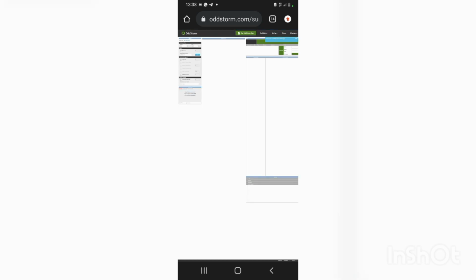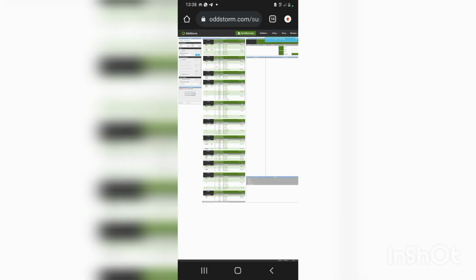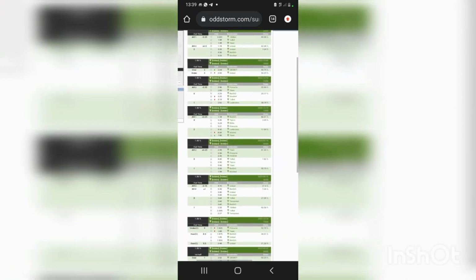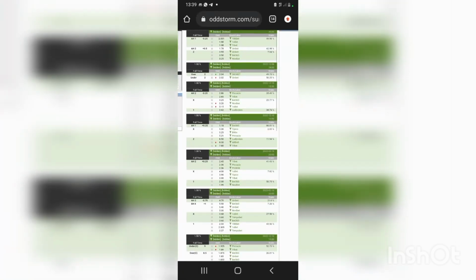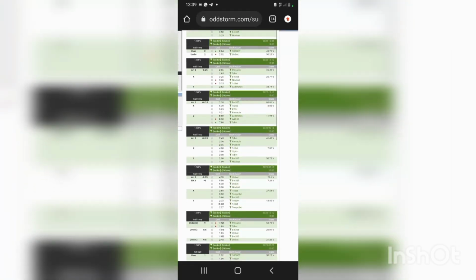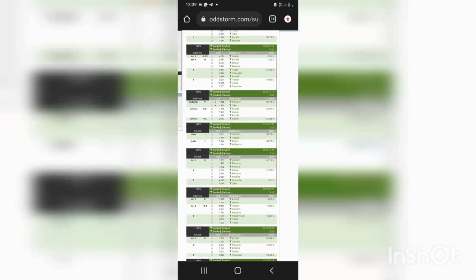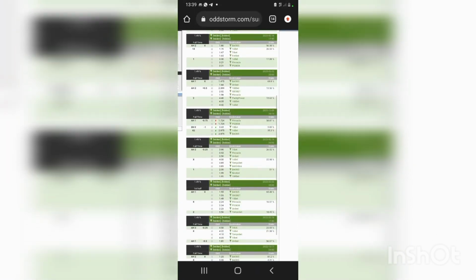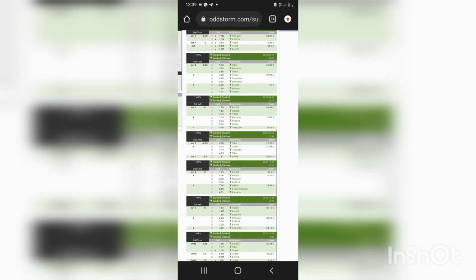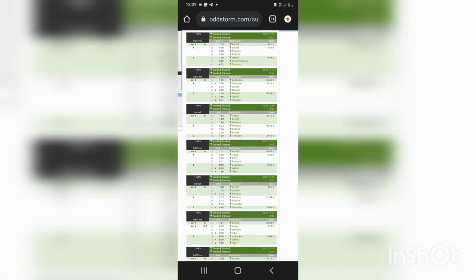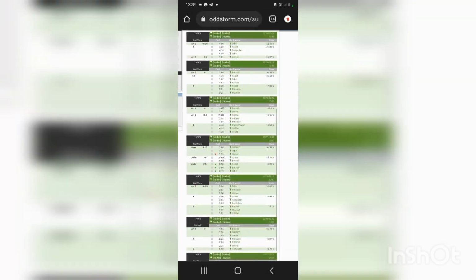Like I said before, the previous one I showed you is the free platform, that was Oddspotter. But today I'm coming with the paid platform for you to view. When you register, you can see here that these games have been hidden. When you subscribe to this platform, you will be able to see these games that are hidden here now. They change with time. They keep changing. New ones keep coming in for you to stake.